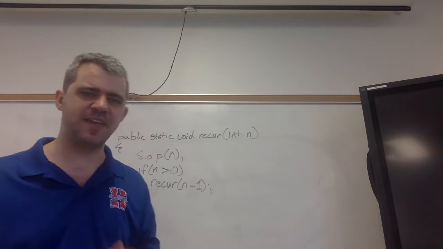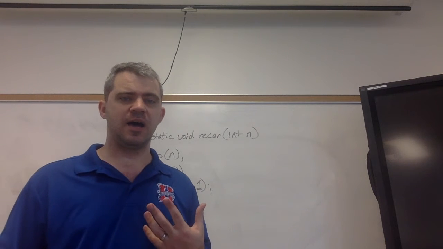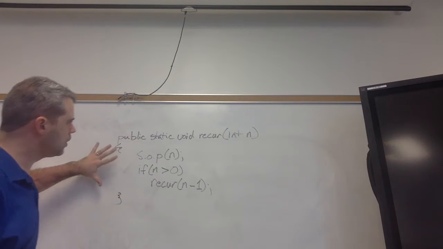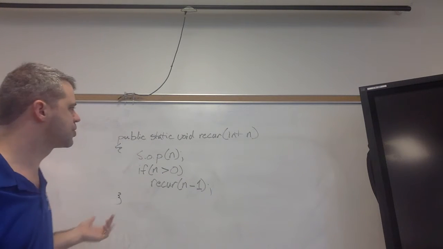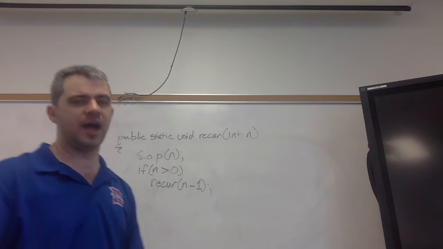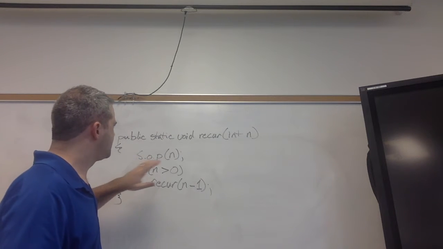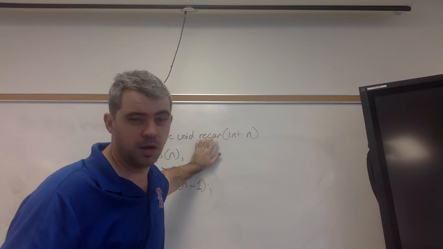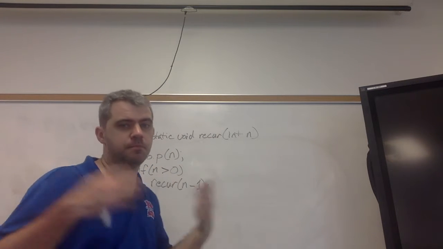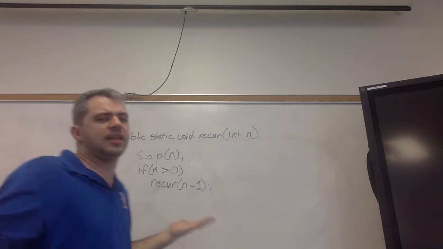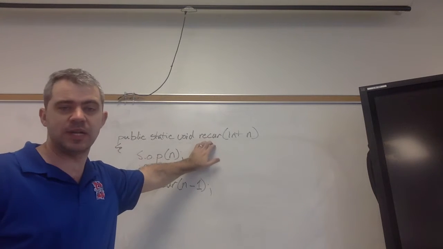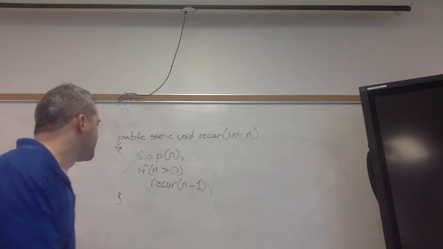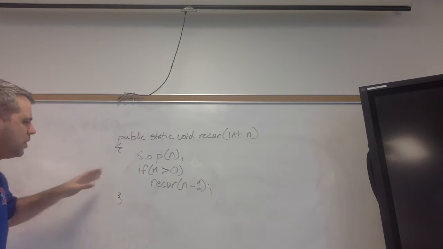Now, one of the sneaky things they can do is what I'm about to show you. So look at this function right here. I'm just calling it recur. Usually on the AP test, they'll call it something like mystery or question or whatever. It doesn't want to tell you what it does because that's going to be what you're trying to figure out in the answer choices.